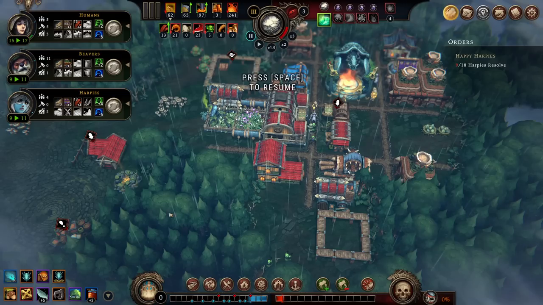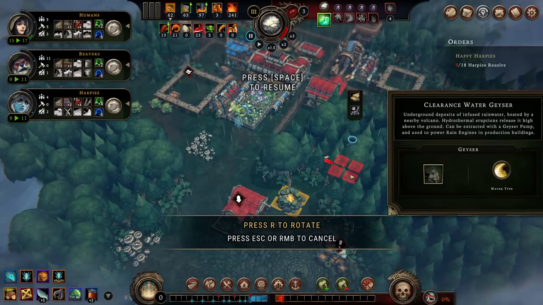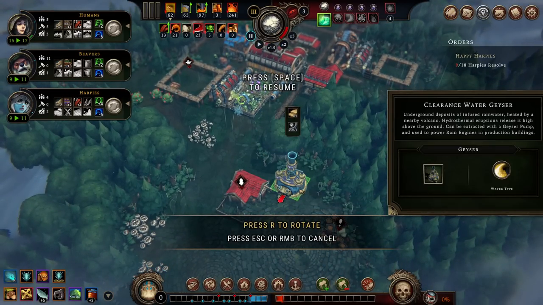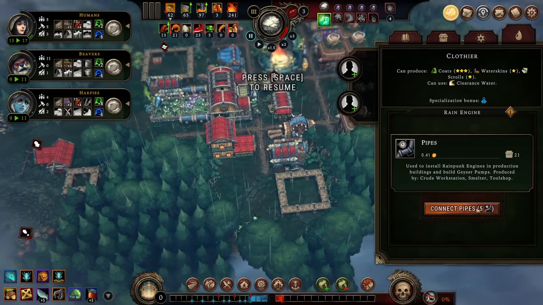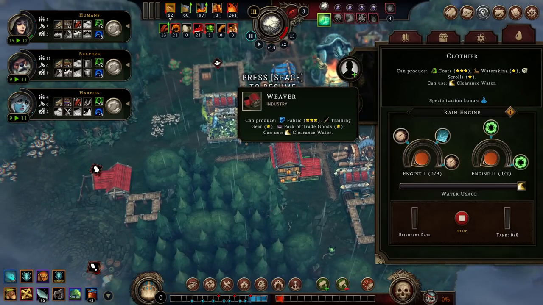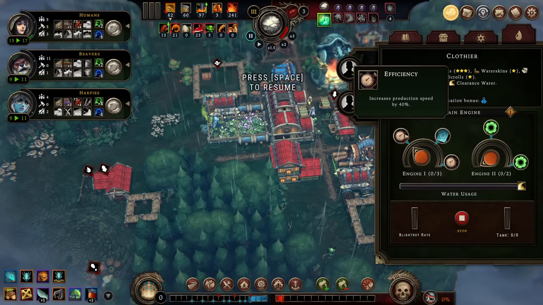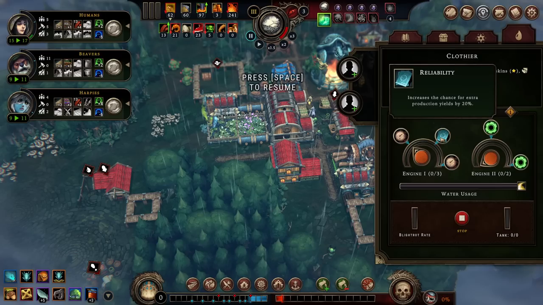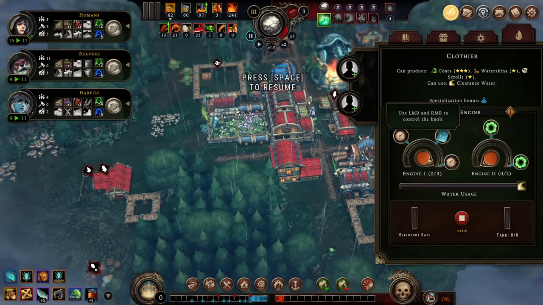I have to use the new mechanic. We're in a run with the new mechanic. I'm putting this down. Get that geyser. Okay, so connecting pipes to the Clothier is showing. Rain engine. There are two engines here. I can increase production speed by 40% for the lowest. Increase the chance for extra yields by 20%, or increase production speed by another 40%, turning it to the final knob on engine one.